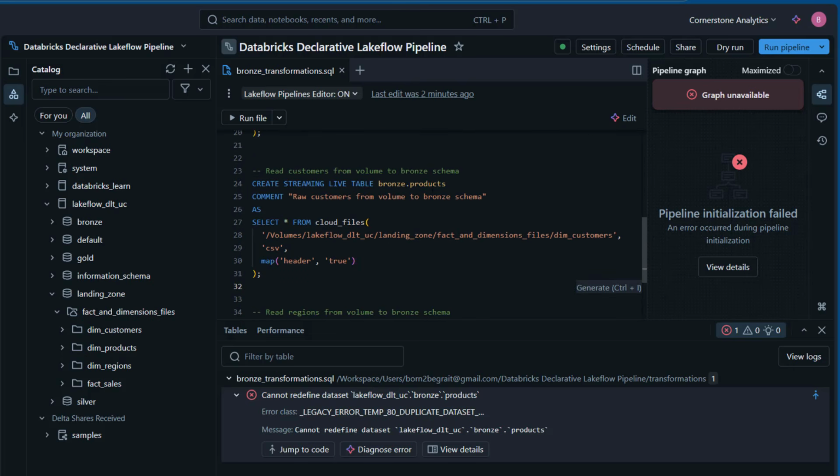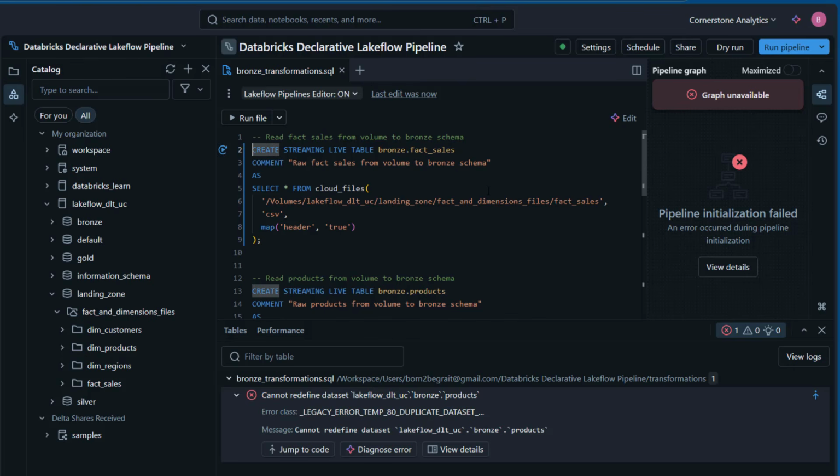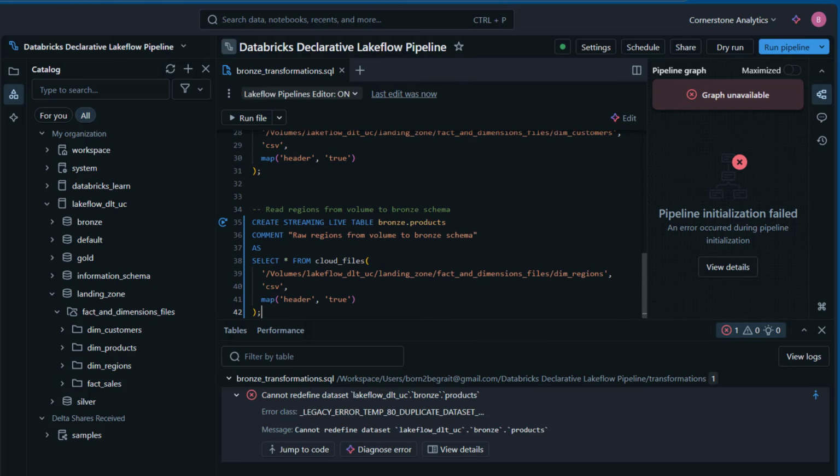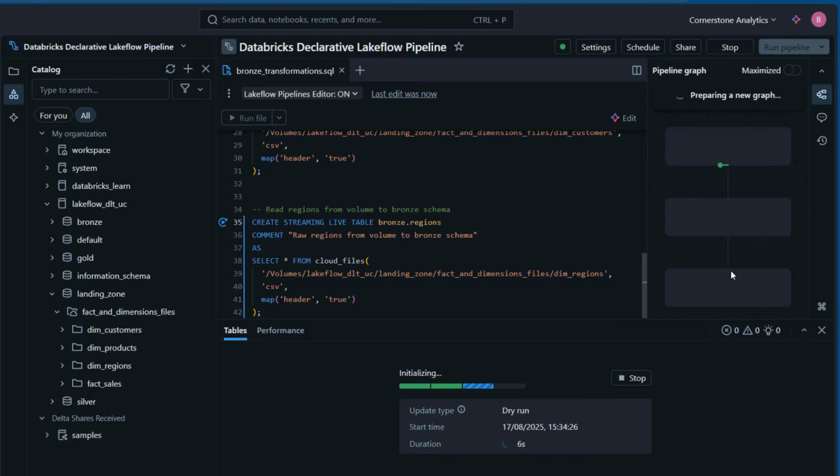You can see there's a mistake. So I actually forgot to rename to change. So this should be customers. So I'm actually using products twice. So this is for the dim customers, and then I can go to the top. So this is for the product. Let me just check again. So this is fact sales, and the last should be the region. So I'm going to double click and change this to regions. All right. So there's an inconsistency of the names of the streaming live tables there. So this is now fixed, and I can go and rerun the dry run again, and this should give us no further errors.